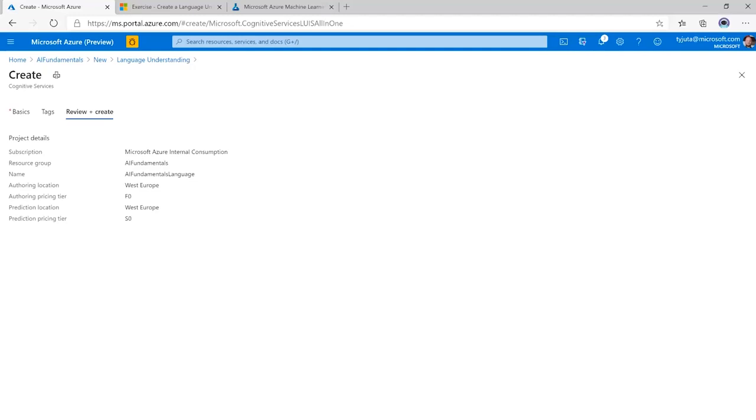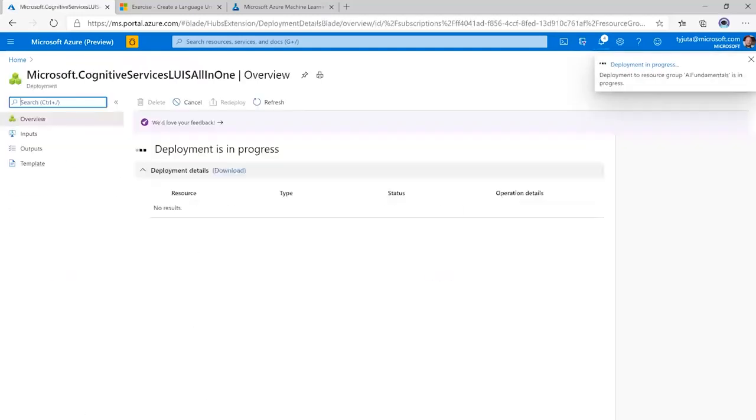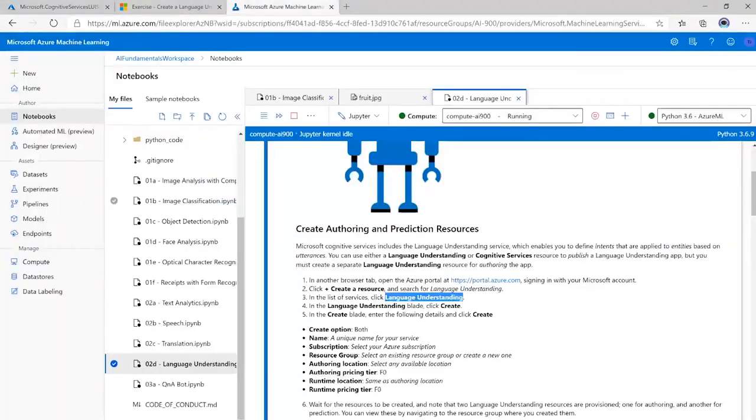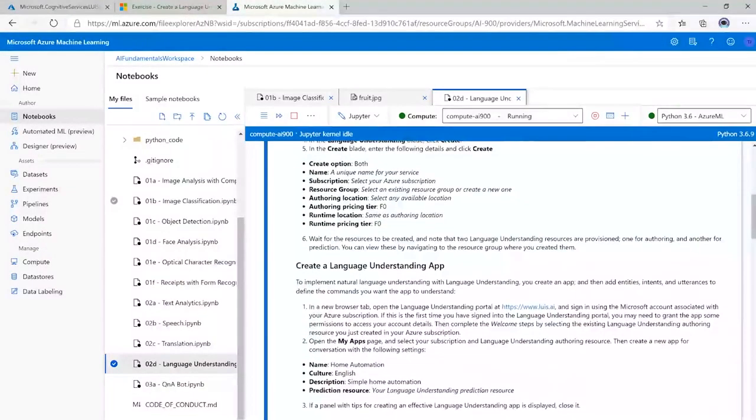So let's create this. While this is validating, it will only take a couple of seconds to deploy. Let's go back to the exercise. Make sure you choose the free tier. If you were observant, you saw that I chose the standard tier because I cannot have too many free tiers running at the same time. So for me, it was the standard tier, but you can just go for the free tier.